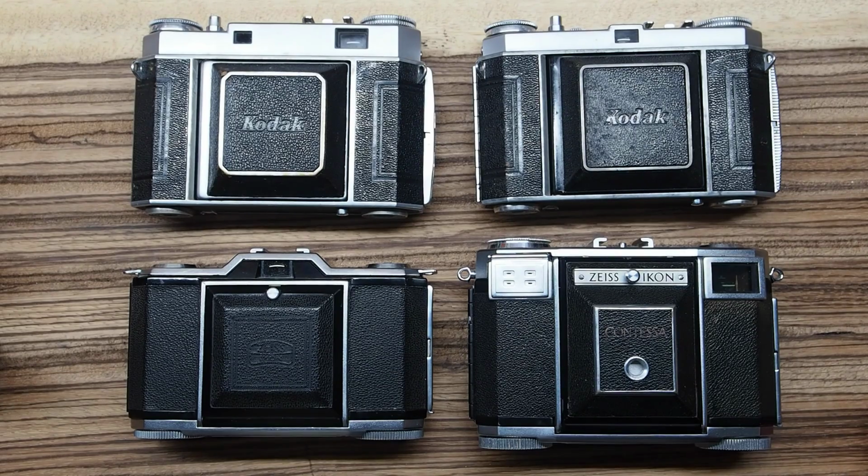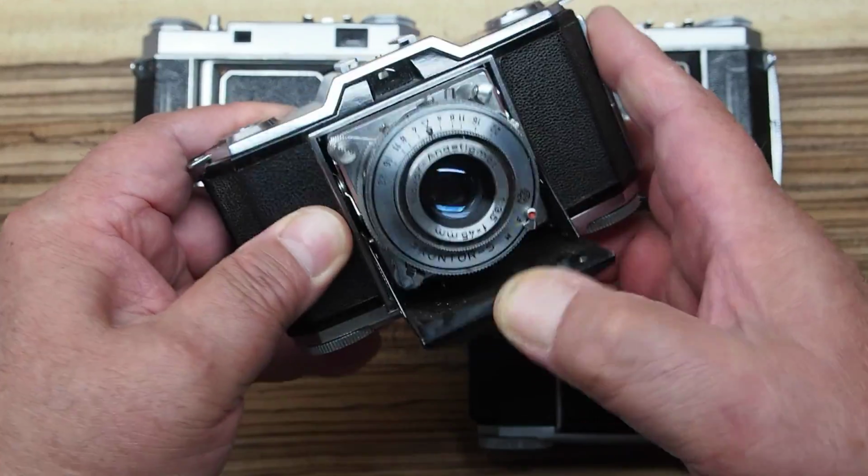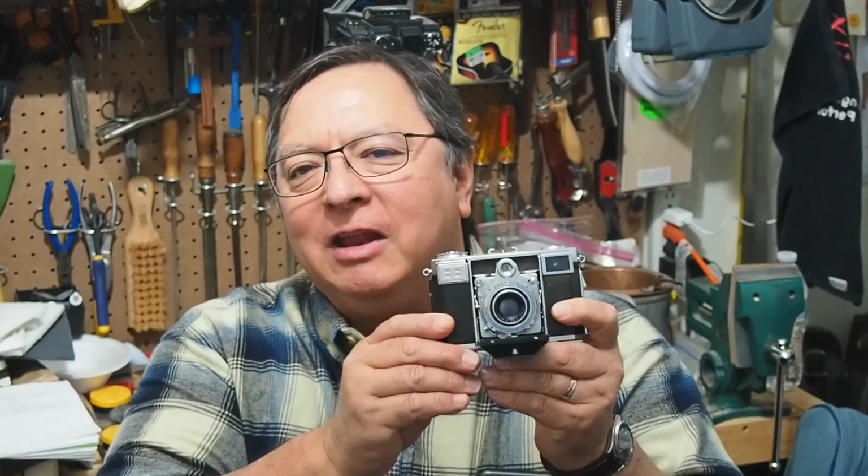Anyway, there are some folding 35mm pocket cameras. Really fun to use. Well, there you go. Some of my favorite folding 35mm cameras. These things are just so beautifully made. I just love the workmanship on some of these. The quality is just fantastic. And they take great pictures. So these are just some ideas if you're looking to have a 35mm folding camera that you can take with you when you're out and about. These are some great options.